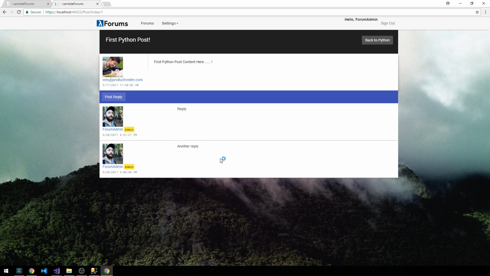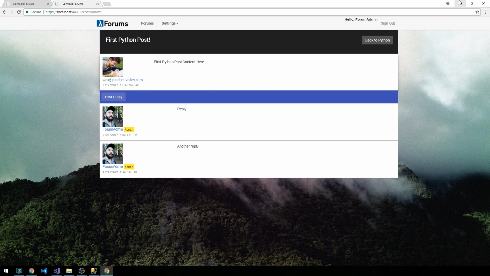Okay, so we get that border between replies. You may consider making the replies like a slightly darker background or something to distinguish them from the post a little bit. And I'd also like to put a little bit of space here between the post reply row and the post itself, because we have that box shadow around the post. I think that'll look nice.